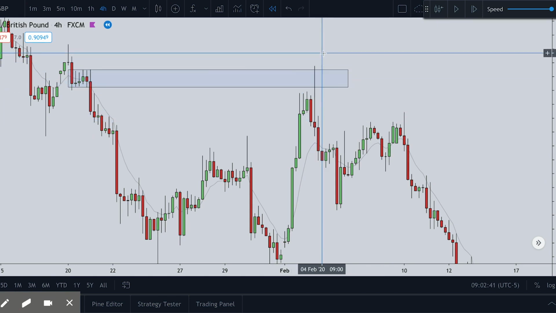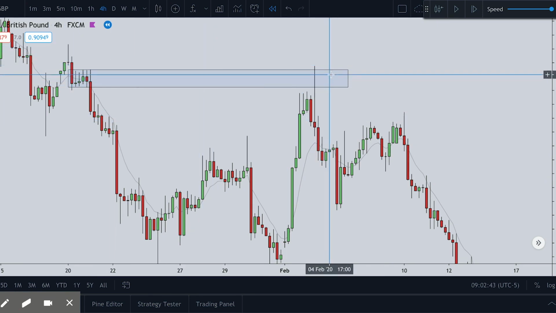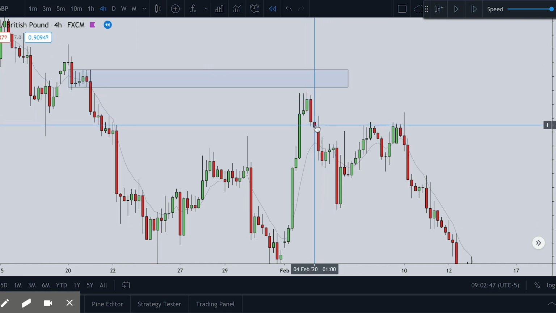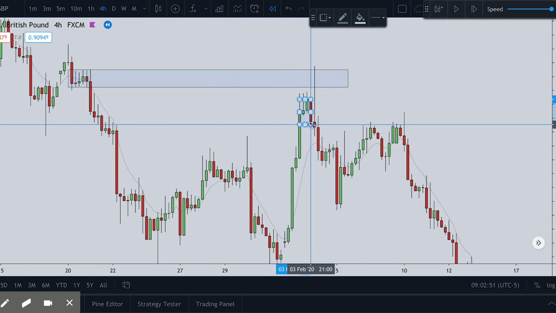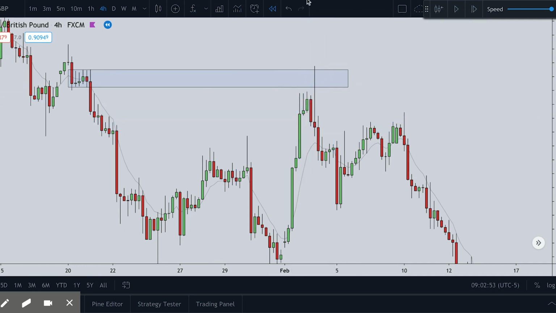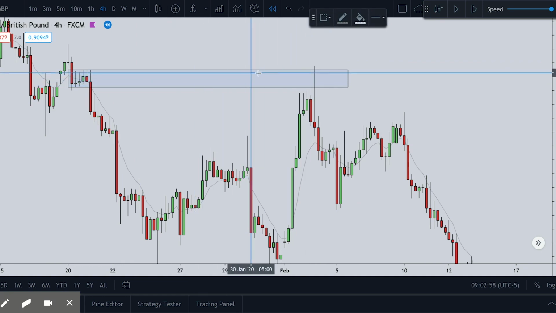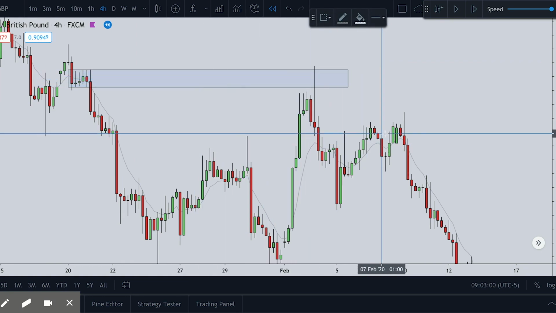We tried to go higher, right into the supply zone, and then the market pushed it all the way back down. And it ended up closing under that previous candle. So this shows us that there was selling pressure here. However, we did need to go and fulfill that final area before the market could go down. This is where the real liquidity sits. This is where the real institutional orders are going to be waiting.